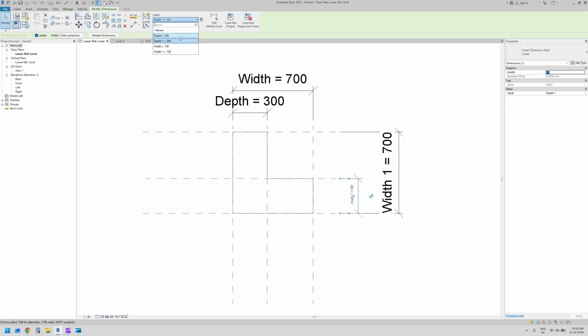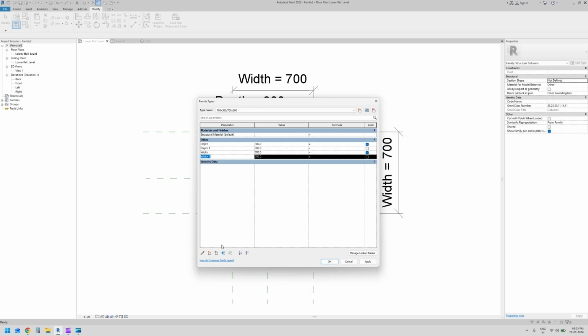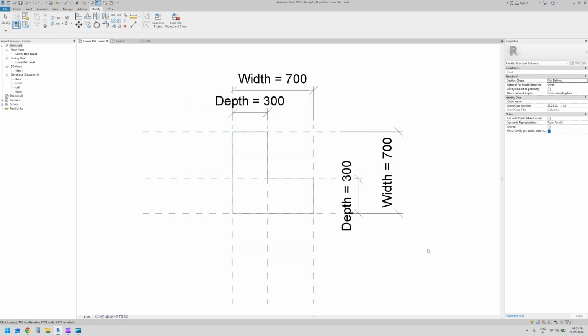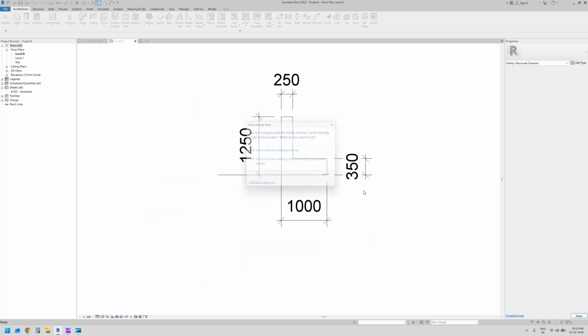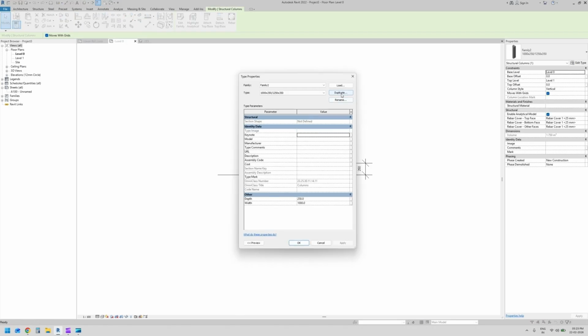So if I call this depth and I call this width, then we really don't need the width 1 and depth 1 parameters. So if we take this into the project, both dimensions will remain the same, and you don't need to add multiple values. So let's suppose you know only two dimensions, let's say 150 times 900, your column is. You'll just put 150 and 900 and it will do the job for you.